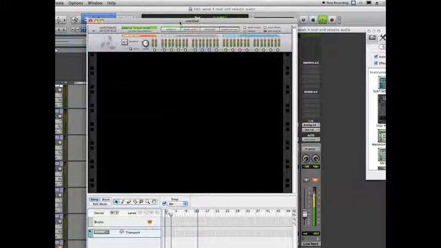Okay? This is probably not the most complex, but it is one complex way to set this up. There is an easy way to set Reason up, so it's just a single stereo feed, and you run everything through it. A lot of people do it that way.